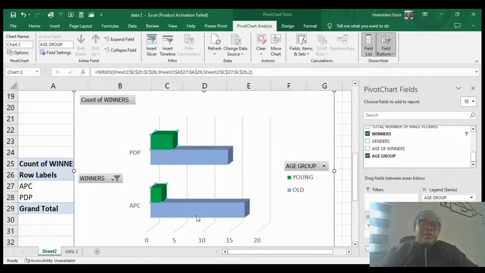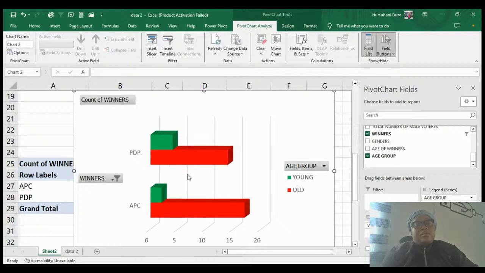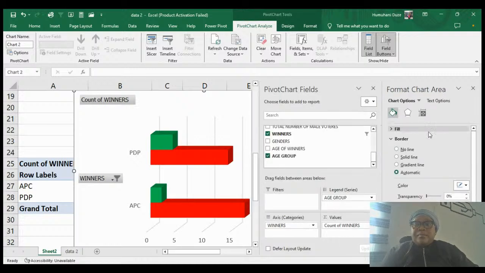Okay, green. Oh, this looks awful. I think green goes really well with red. Okay. Then you can edit the format chart here.